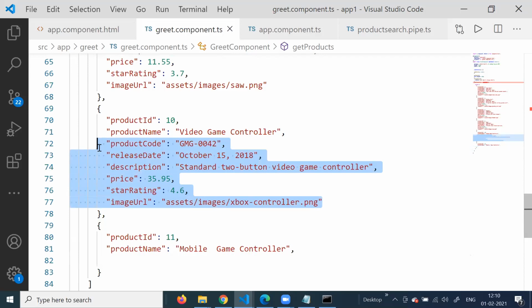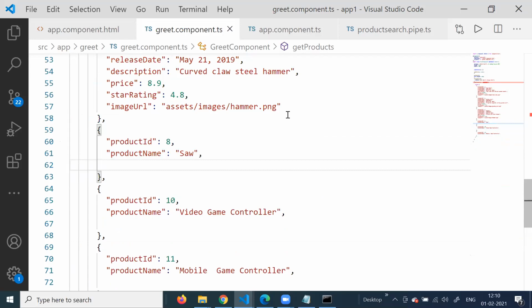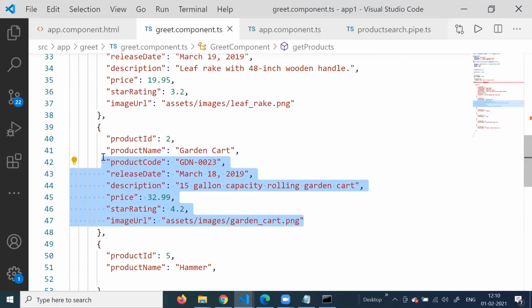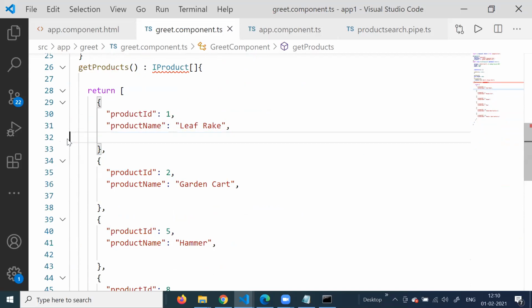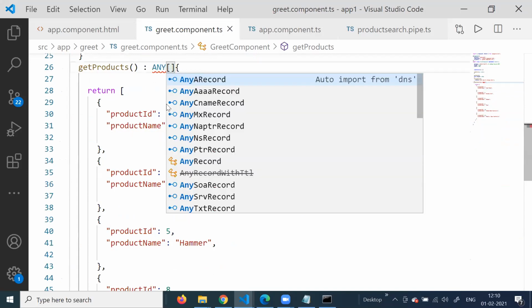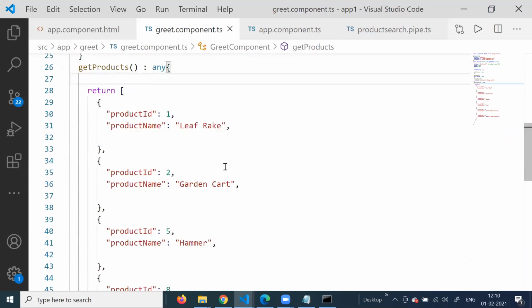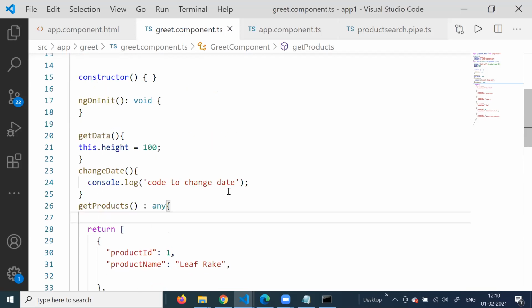So a different set of data there, but on the same IProducts array. Or we can do one thing here. Let's say any, as of now, and see whether it works or not. Keep in mind that the pipe will only work on the input type IProducts array, or we have to pass the type any, but let's see how it goes.